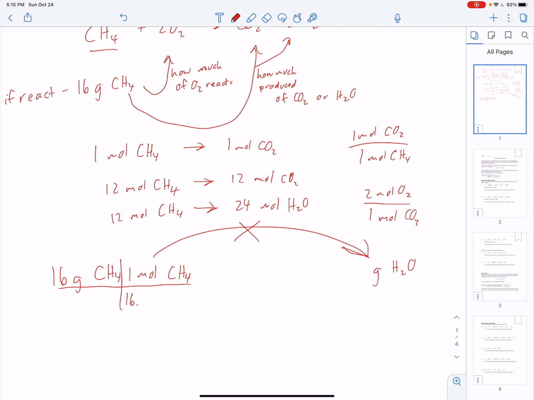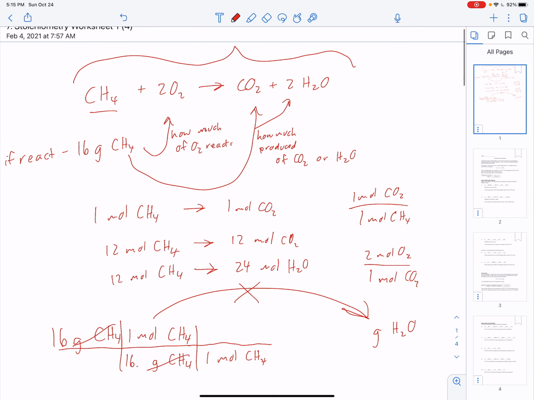Now, in this case, it happens to be 16 and change. I'm going to simplify my numbers a little here, but I use simple ones anyway. So it's about 16 grams of methane per mole. And now that I can cancel out grams, I've got moles, right? So 16 grams of methane becomes 1 mole, really, because 16 over 16 cancels. I've got 1 mole of methane.